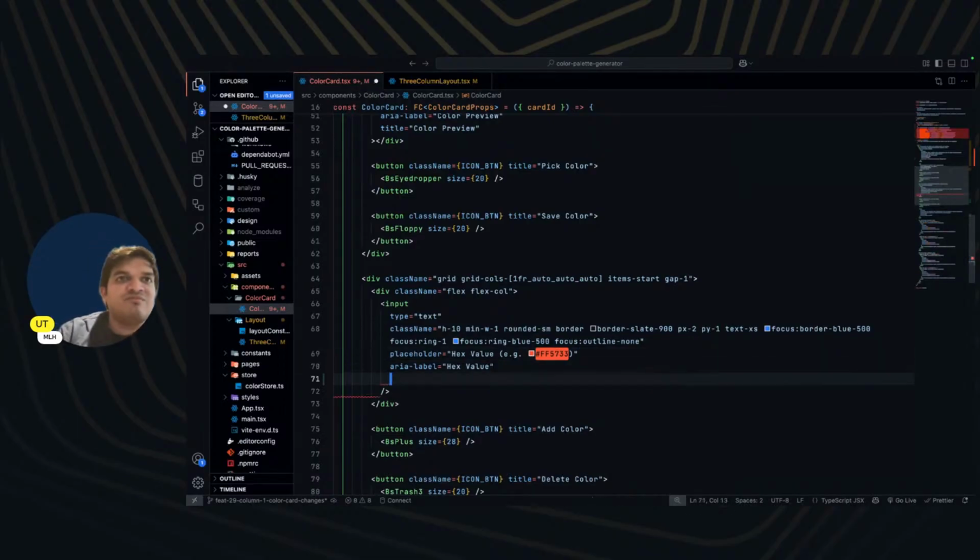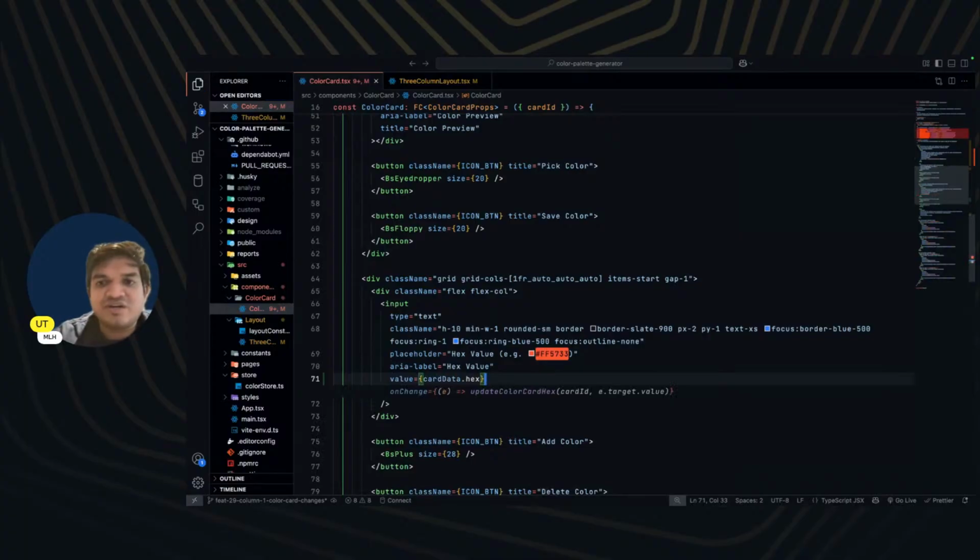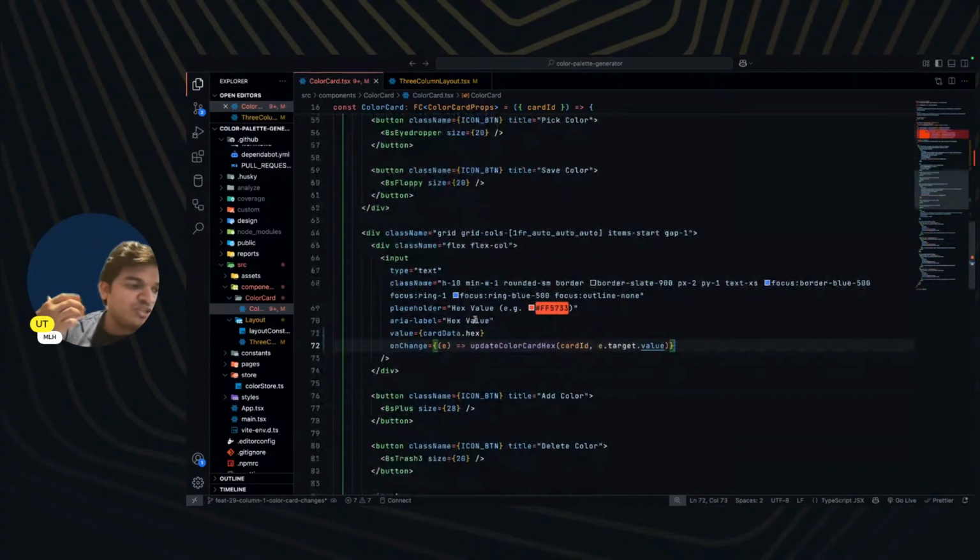The input, yep, that should be card data dot hex. And on change, so input has an on change event. If something changes inside the input box, we trigger an on change. A button can be clicked, so that is why it has an on click event handler.